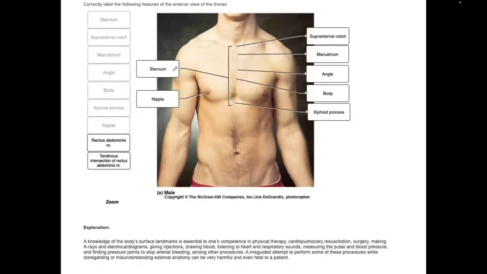Okay, in the center, your sternum. This is your sternum. Sternum has a few different parts to it. Again, there's the word supra, which means above. So right there, that's the suprasternal notch. The top section is called a manubrium. Then there's an angle, which we could all feel on ourselves. It kind of feels like a line, like a ridge that you could palpate. Then this is the body. And at the very end, there's a tip that's shaped like this called the xiphoid process. And you have the nipple.